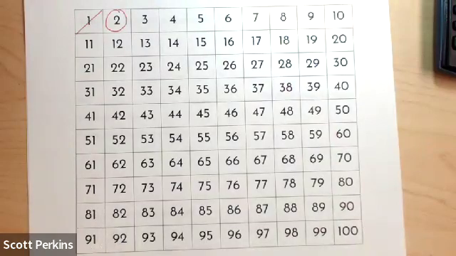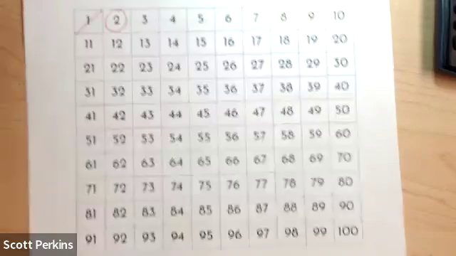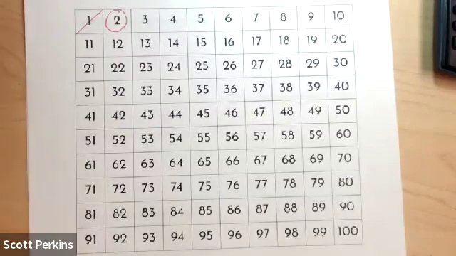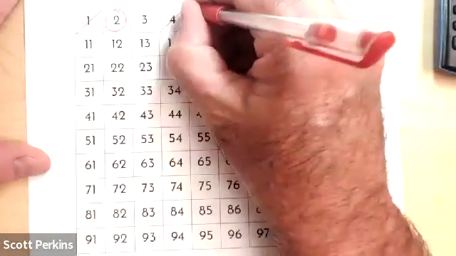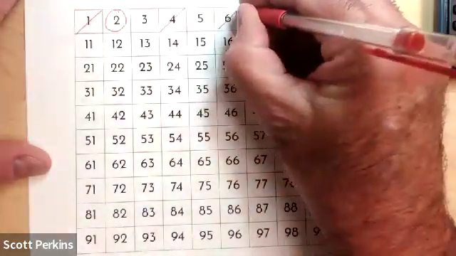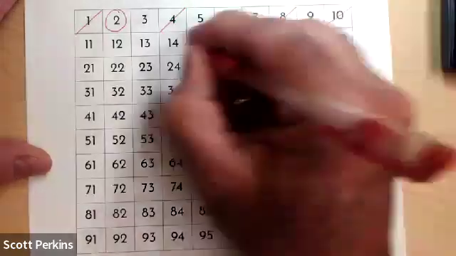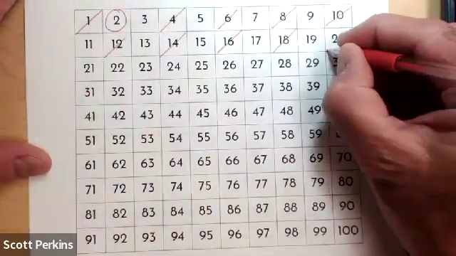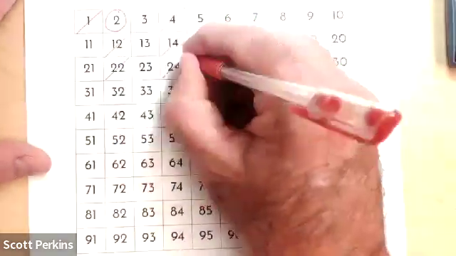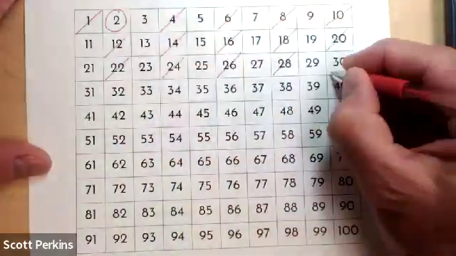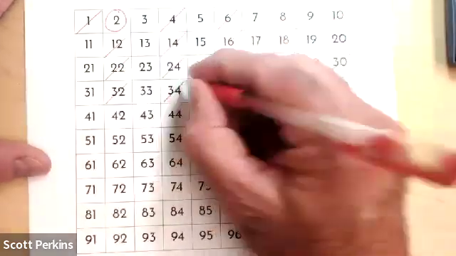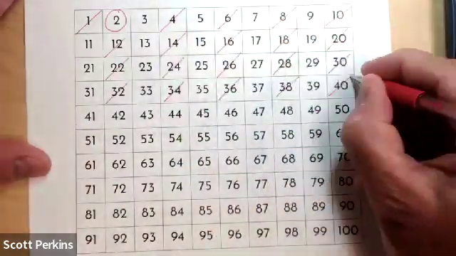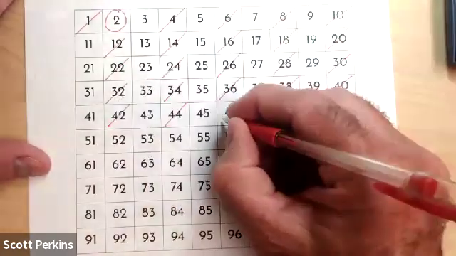And so now what I'm going to do, and what I want you to do, is every second number we're going to cross out, because it's going to be something that 2 is a factor of. So 4 will cross out, and then 6, and then 8, and 10. And so this is going to take me just a moment, so bear with me as I do this. I'm crossing out all the even numbers now. All of these numbers I'm crossing out are not prime numbers.